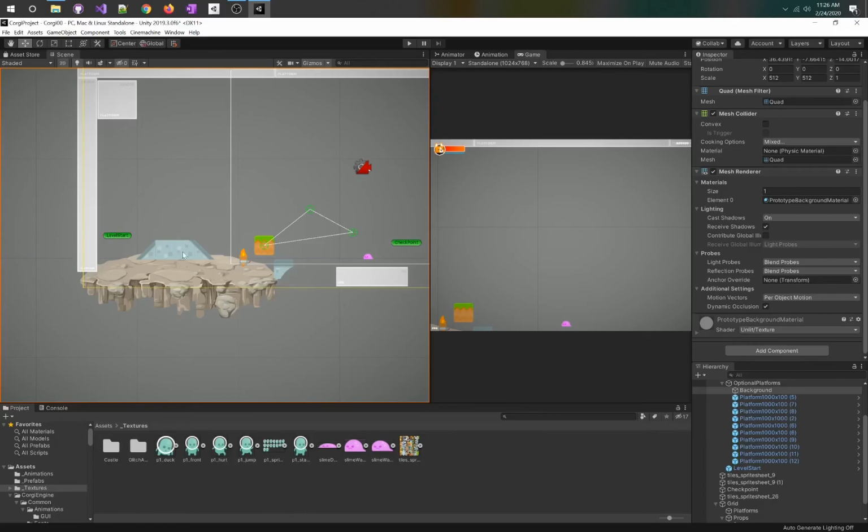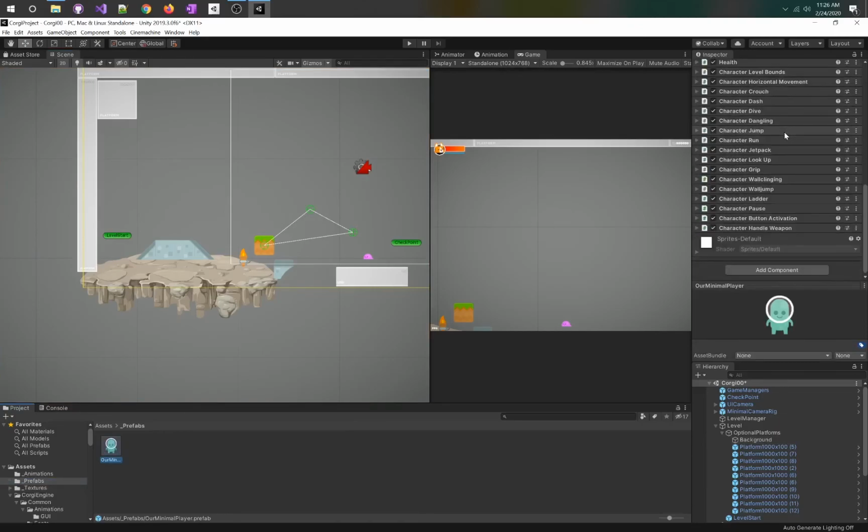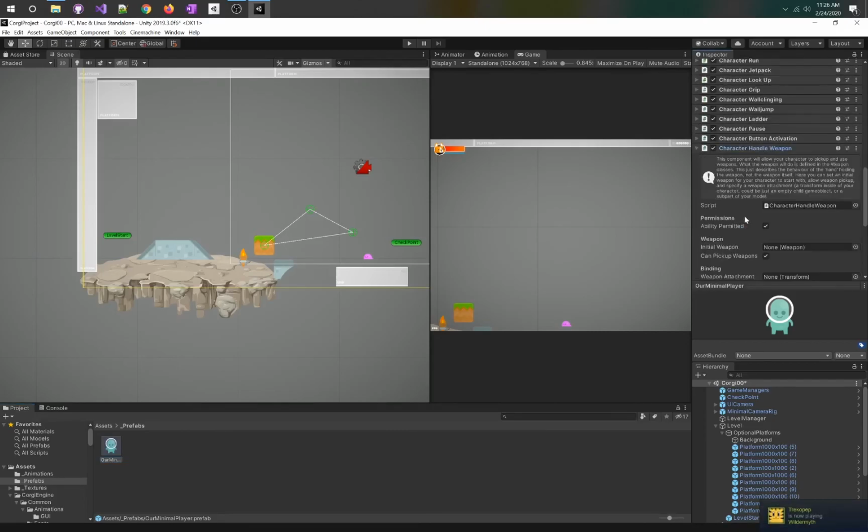So let's take a look at weapons. Weapons are also something that's really useful. The first thing we need to do to think about weapons is go to our character. To do that, we're going to go to our prefabs and go to our mini character and make sure that the character has character handle weapon. So let's say you wanted to allow the player to enter the room and suddenly be able to use weapons or pick something up for the first time. You could turn this on and off during the game via trigger.